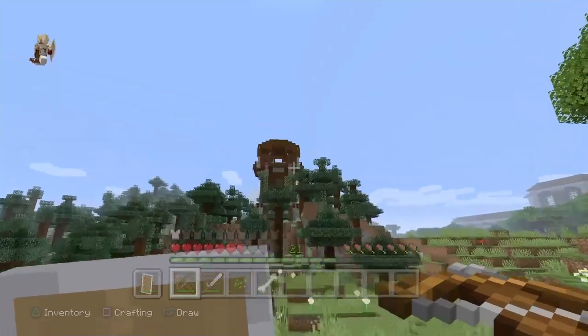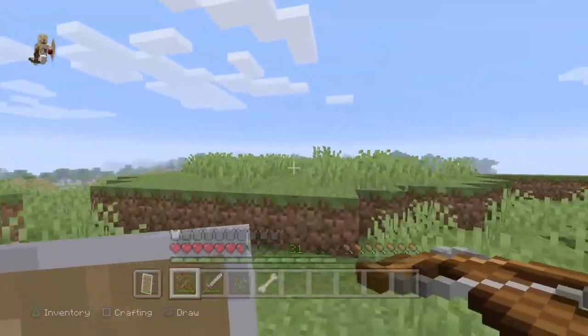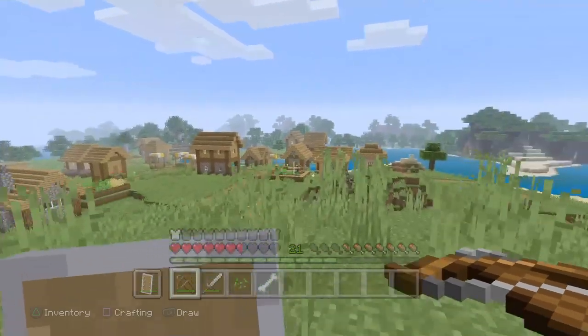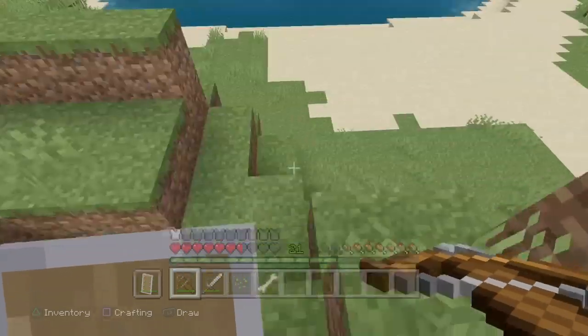Where'd the banners go? I put them all around. Those guys that live in there, I killed them. There were like three or four waves of raids, killed all of them, saved the village, which was really fun.